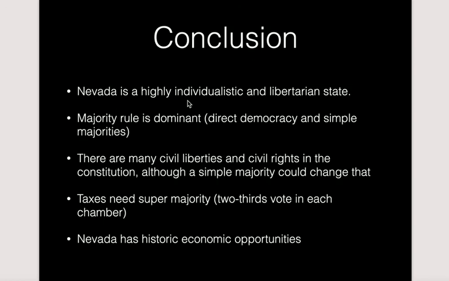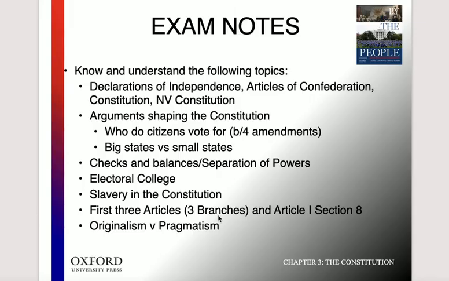In conclusion, Nevada is a highly individualistic and libertarian state. The majority rule is dominant. We have some direct democracy and simple majorities. There are many civil liberties and civil rights in the Constitution, although a simple majority can change that, but thank goodness we have these rights in place on the federal level as well. Taxes need a supermajority, so two-thirds of a vote is needed to change any of the tax laws. Nevada has historic economic opportunities.